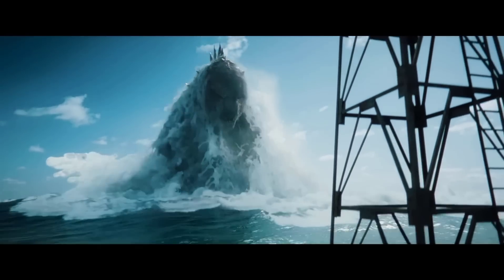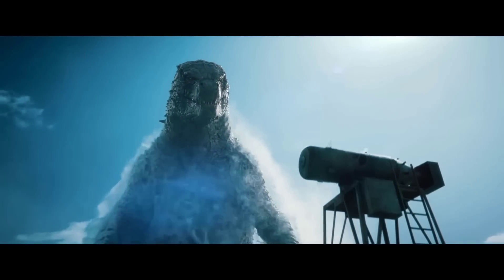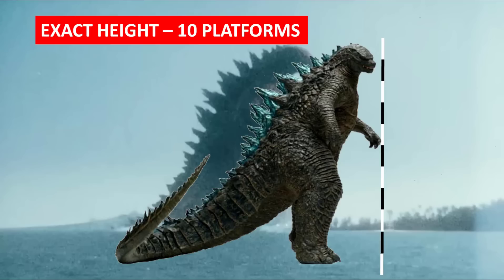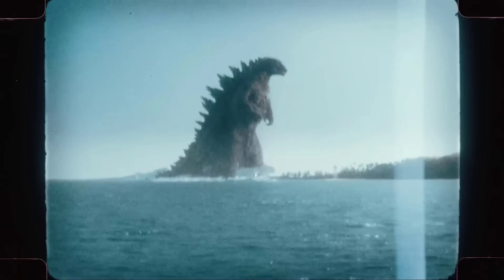To get to the exact height, we have to bring in the full body design and place it next to the image. With this, we get his height to be less than 11 platforms, but there is still a bit of the lines extending beyond on each end — on top of and below. So now let's put the Godzilla design next to the line. Starting from the bottom and counting the lines, we get the G-Man to be a bit more than 10 platforms in height, which translates to more than 90 meters or a bit more than 295 feet, rounding off to 300 feet or 91.5 meters tall.